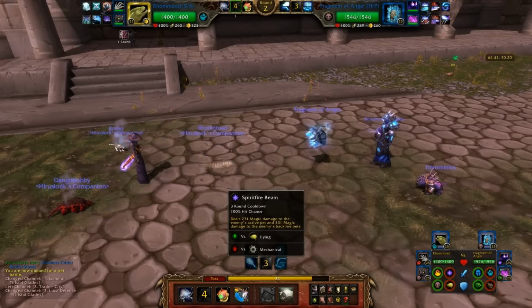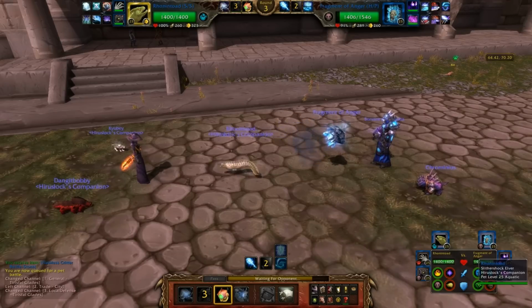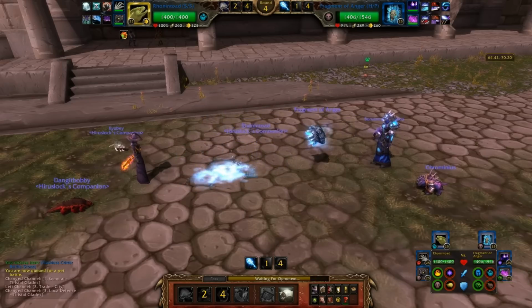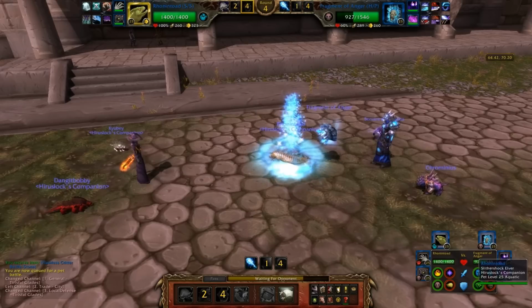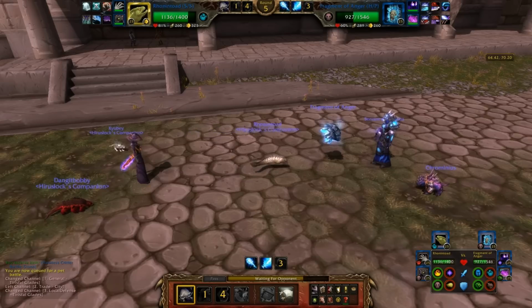No, looks like he went for a Spitfire Beam instead. Alright, let's try to stack up Deep Bite. And let's see if we can predict a Soul Rush here. Yup. Got your stupid Soul Rush on cooldown. Stupid Fragment of Anger. You can't do anything against Ronin Toad. He's too strong for you.